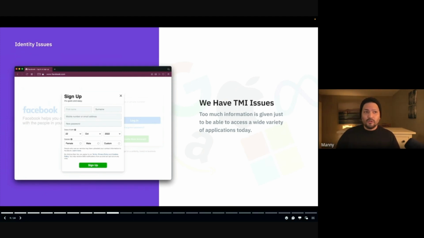So do most of these platforms need all this information about yourself? Probably not. They really need just the bare minimum to actually create an account. But this is the issue we're having: tons and tons of information is being gathered from you to create these accounts, because they ask so much information from you.